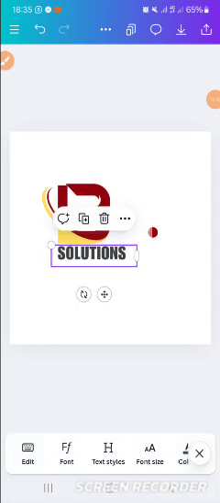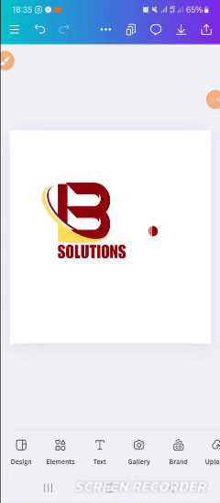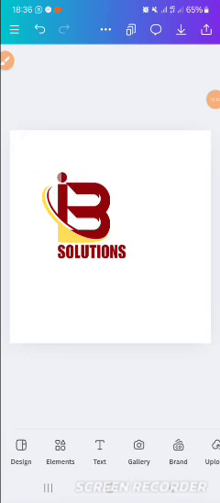Still trying to position the text and see how best it can look, but it's like we have not been able to get it. Okay, so we have a good sample.